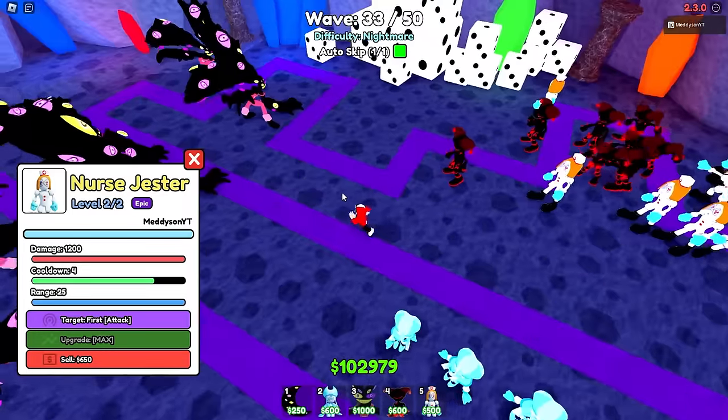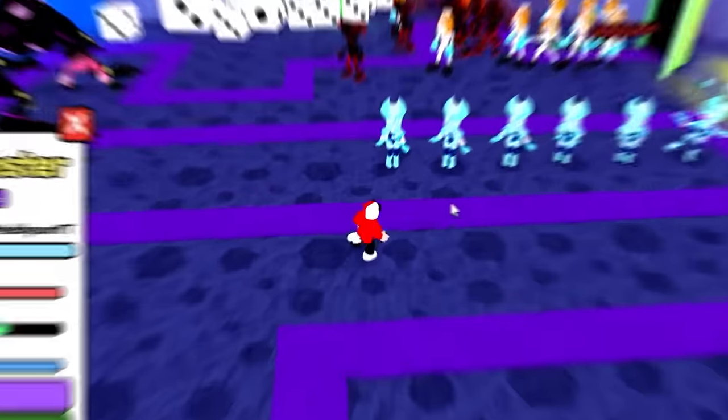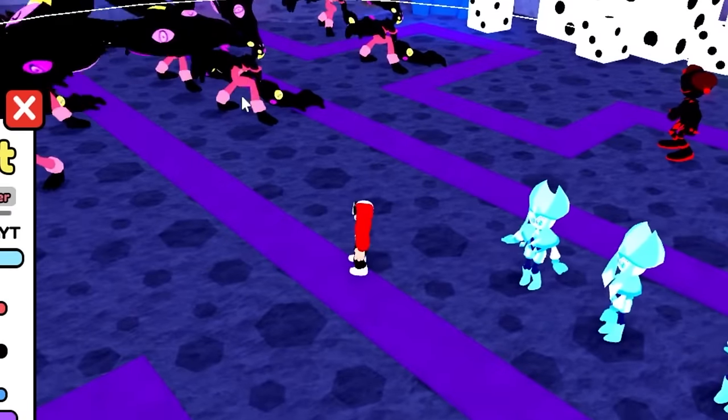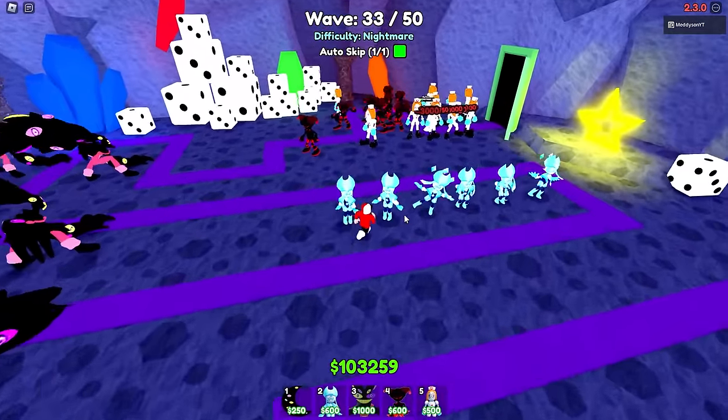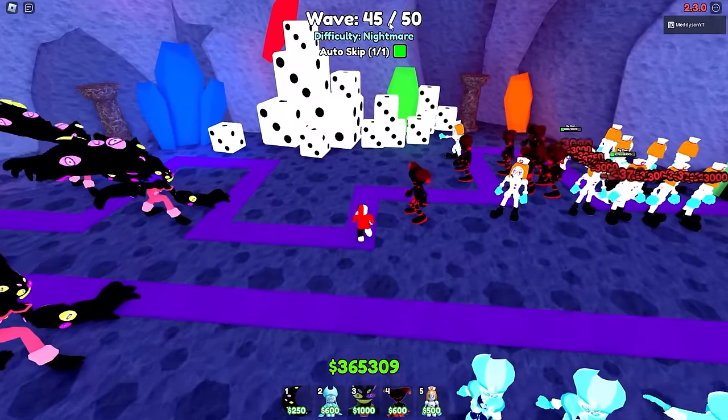We have 33. I've got auto skip on. Mage is down, Dark Jesters, and also the Void Rabbits. Can I place anything else? I literally can't. Okay, this is, yeah, a waiting game. So there's 5 waves left, as you can see at the top.